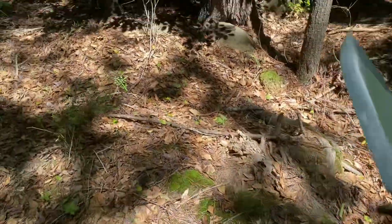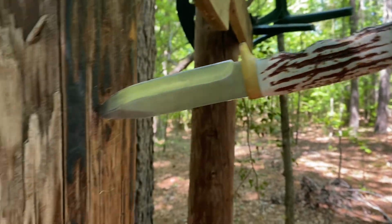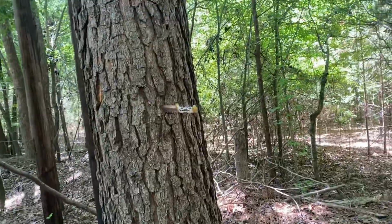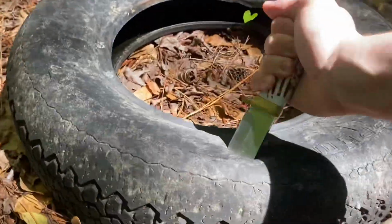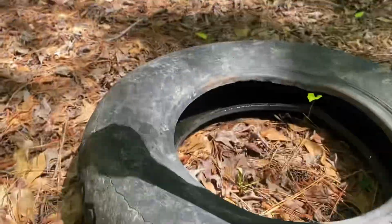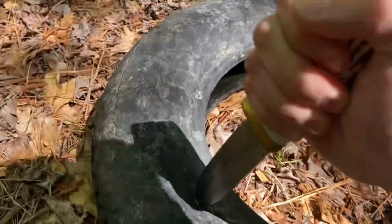Using this knife a lot more than my other ones, but I think it's taking it. Well, I guess the last thing we can do, I've seen some knife YouTubers do this, is tire stabs. Oh, that one. Okay. Yeah, it's a really dirty tire. Let's see if it can cut it. Kind of trying to see if I can.